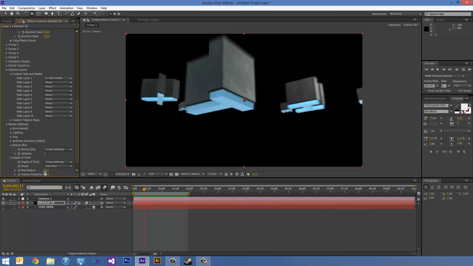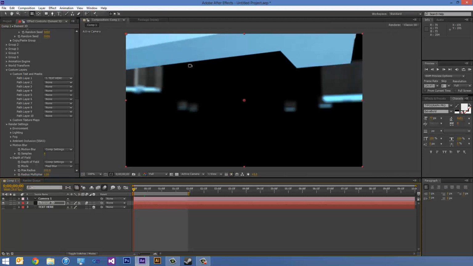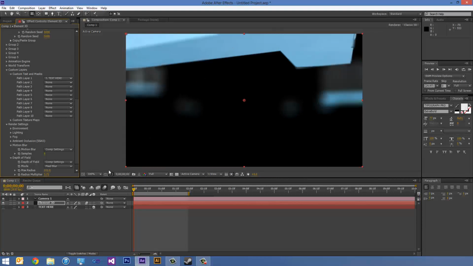Depth of field, we have manipulations here as well. We can manipulate whatever we want here. So as you see here, we are currently at the letter T, and if we want to manipulate some things here, we can do it at the Element 3D level and not the camera level.